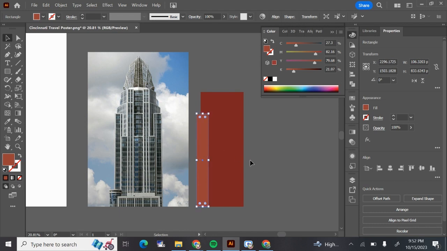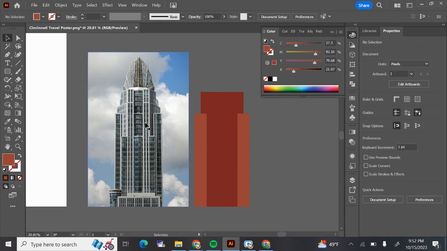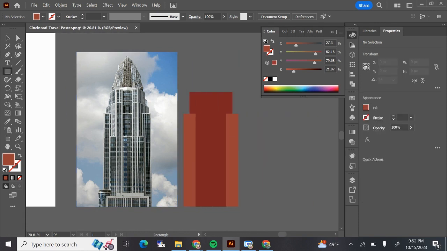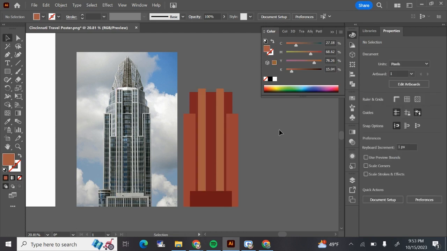Right over here. Then I'm going to do Control-C to copy, Control-V to paste. Move that over. There we go. Why don't we center these? There we go. Right on that rectangle. It's not quite the same, but that's alright. And then we also want a couple more rectangles. And then lastly, we gotta make this little tiara portion.